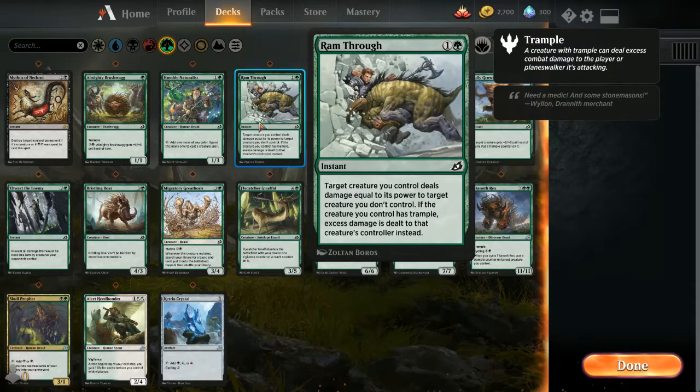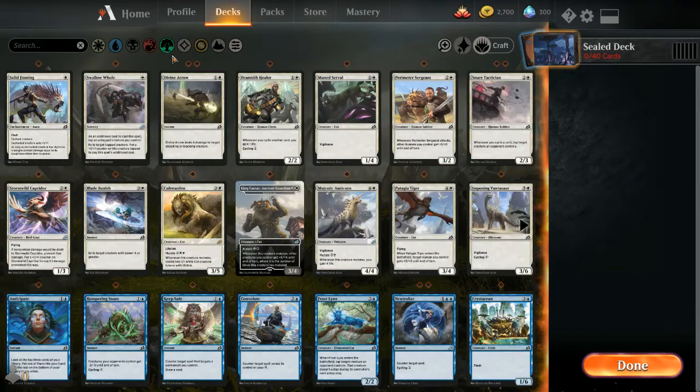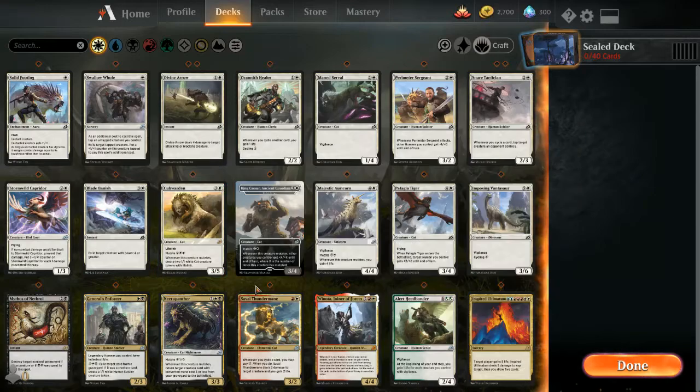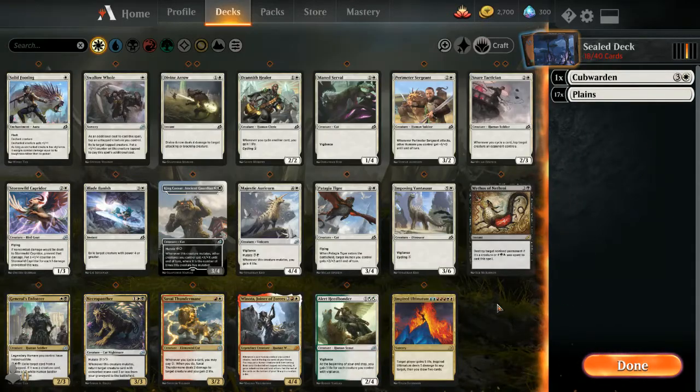So then there's a Ram Truth. That's a very good removal as well. It's also Skull Prophet, but let's see what we're up to, what we really want. So I'm gonna start with white. There's the Cub Warden, that's a good mutate.